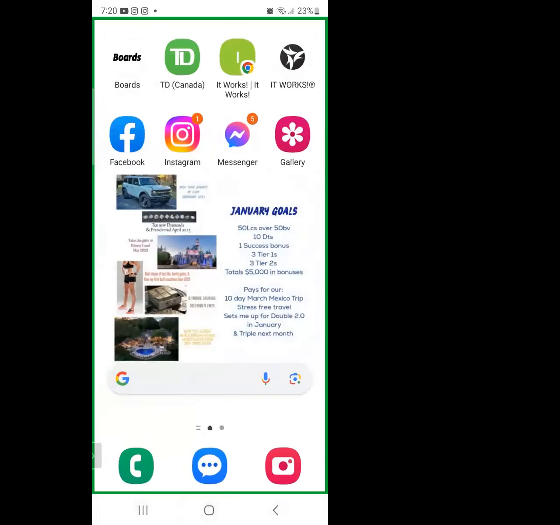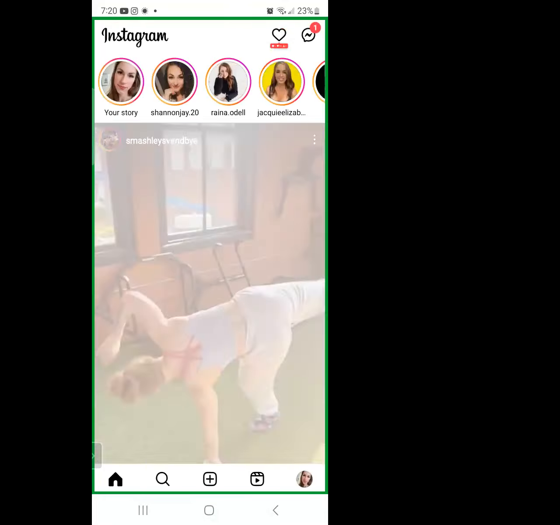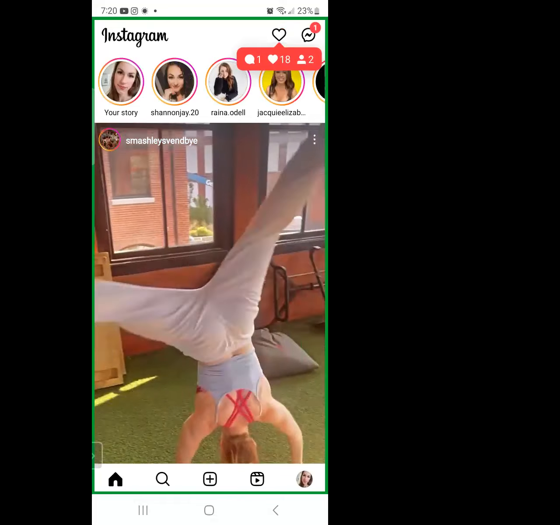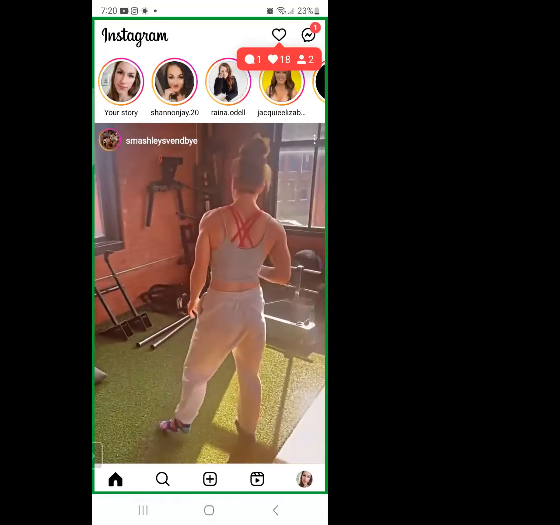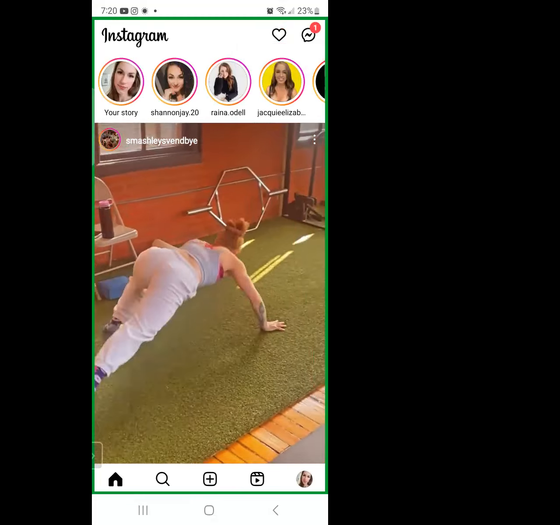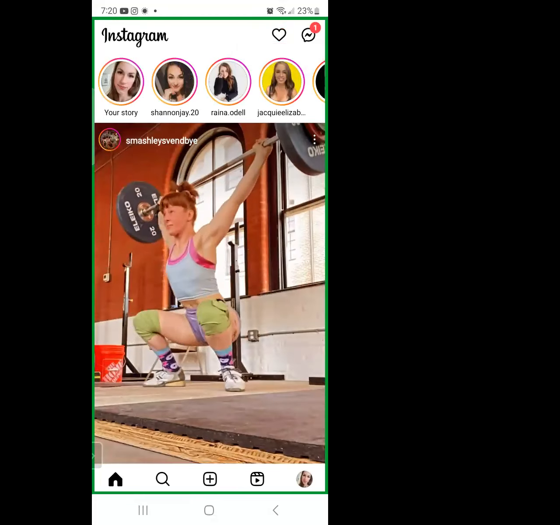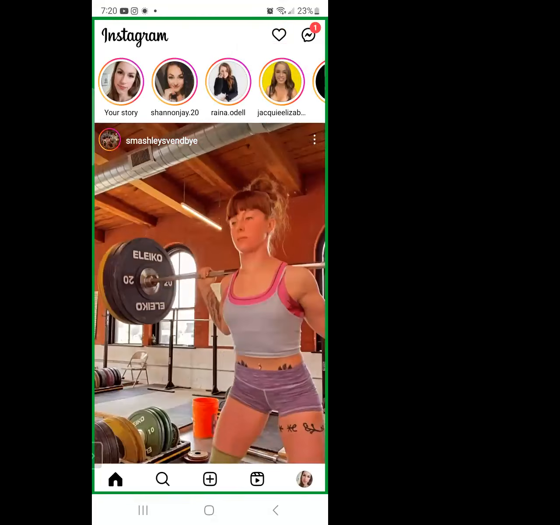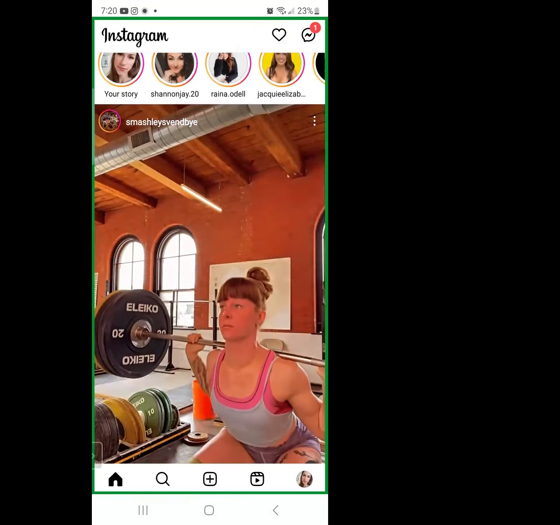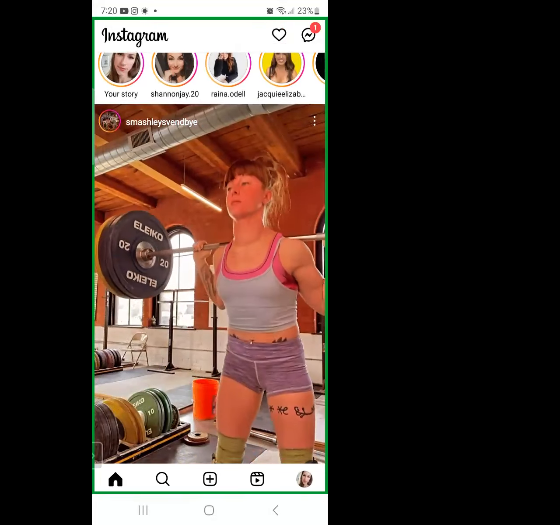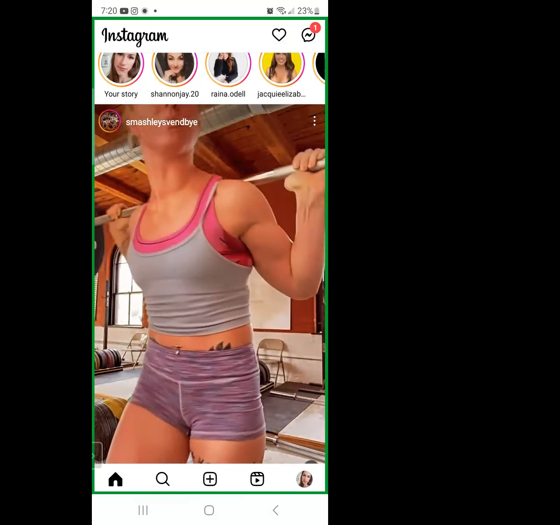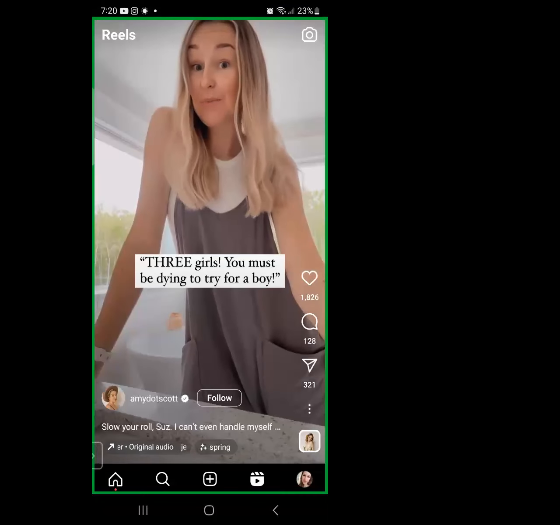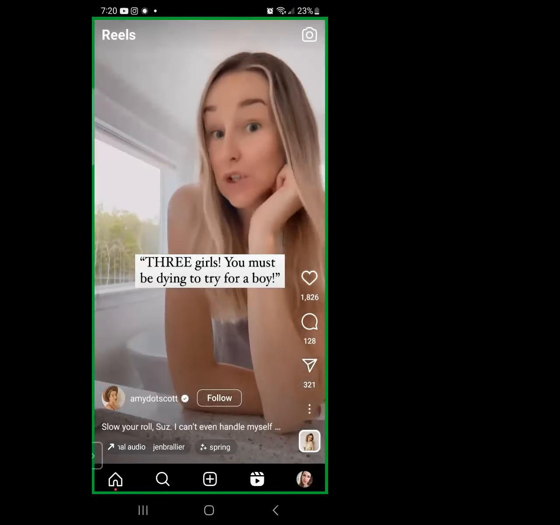Okay, so we're going to transition over onto Instagram. And reels on Instagram are essentially the same on Facebook. The reason that I like doing them on Instagram is because they have more to offer. So right at the very bottom of my screen, beside my profile picture, there's a little play button. This is reel content. So these are all reels.